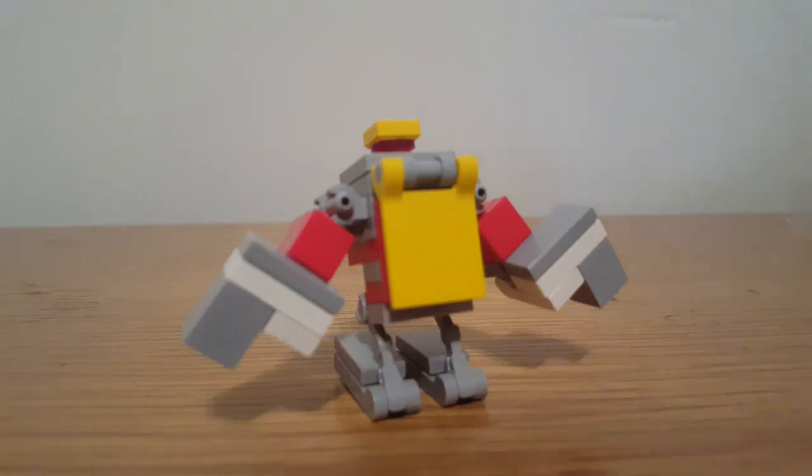Oh yeah, before I go, about this LEGO Transformer and its color scheme: I was looking through Logan Film Studios videos, and I liked all the different color schemes he put on his builds, but my two favorite Transformers of his were Pyro and Hauler, so I decided I was going to make a remake of Hauler. It didn't work, but instead this came out. So yeah, shout out to Logan Film Studios. Check out his videos. He's cool. He does LEGO Transformers.